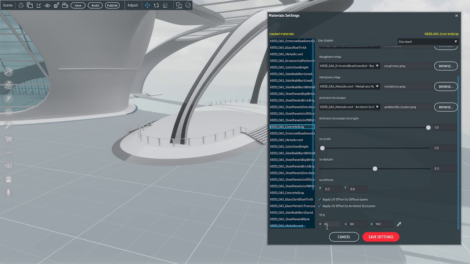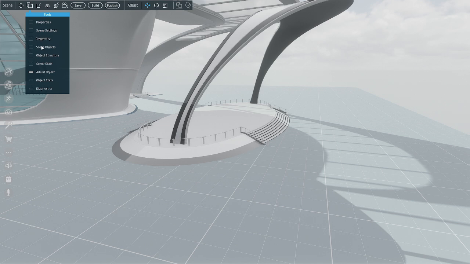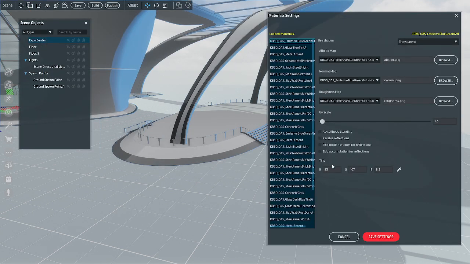So let's look for more concrete gray. What you could do is take the tint and write that down on a piece of paper: 65, 88, and 102. Now I'm going to click this one and hit save. Open up the scene objects again, right click on the Expo Center, hit materials, open it up again.